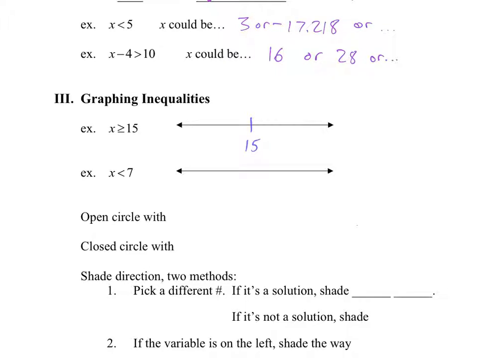So for these, I got the packet. Open circle or closed circle? What we're really saying is, could x be 15? Yes, because x is greater than or equal to, so we fill in the circle because we want the answer to include 15. Now do we shade left or shade right? Right. Shade right, because the numbers that are bigger than 15 are over here. You could say this could be 17, because 17 is greater than or equal to 15, so where 17 would be on the number line would have to be shaded. Please also shade the arrow on the end.